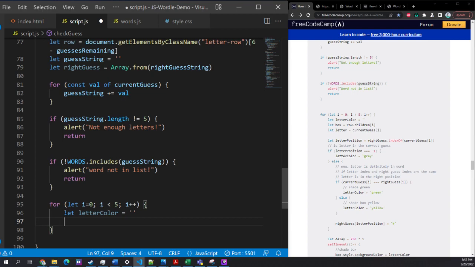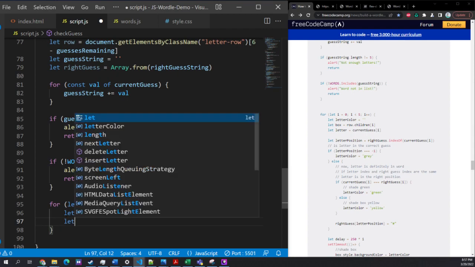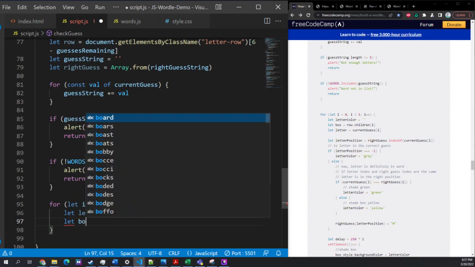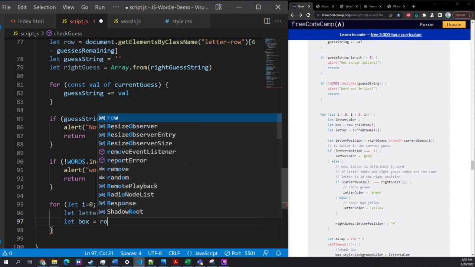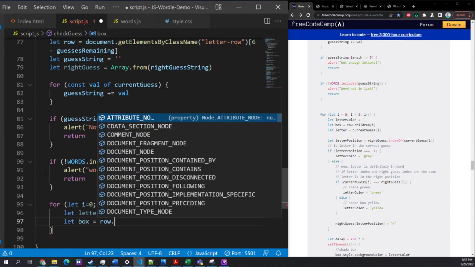The rest of these have just been local and they only exist in the function, which keeps things a lot cleaner and stops you from accidentally colliding in your name usage. So again, we're going to declare box, and this time we're going to set box equal to our row, and we can still use row because we're still in the same function.